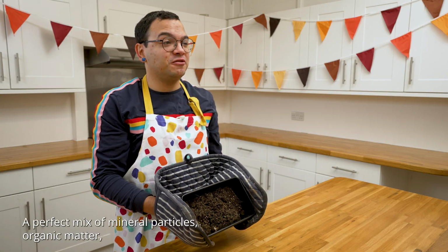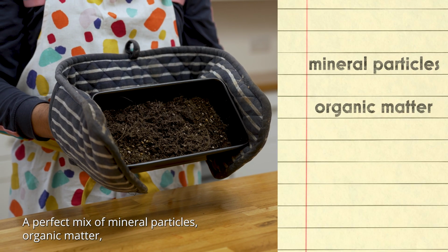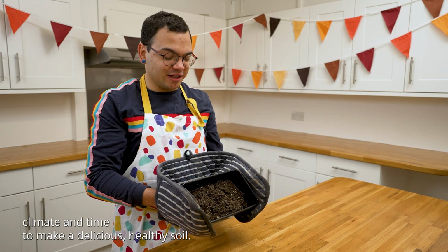There you have it. A perfect mix of mineral particles, organic matter, climate and time to make a delicious, healthy soil.